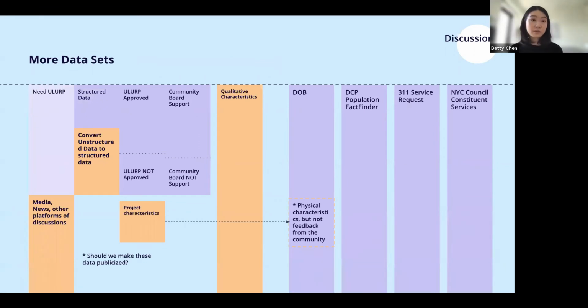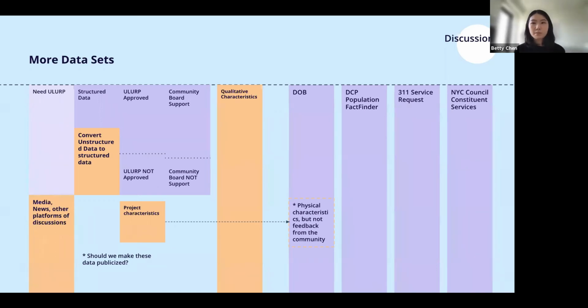A similar dimension to the first thing that I was talking about is that a lot of the projects in NYC actually didn't have to go through the ULERP process. So there weren't very well-documented, publicly available data for those projects. So we were thinking, if those are available, then we are able to map them with the DOB data, because DOB data is whenever you have a project you need to build, you have to apply for a permit, and you have to fill in detailed information, but we wouldn't be able to match other feedback data for the community as we got from the ULERP process and database.